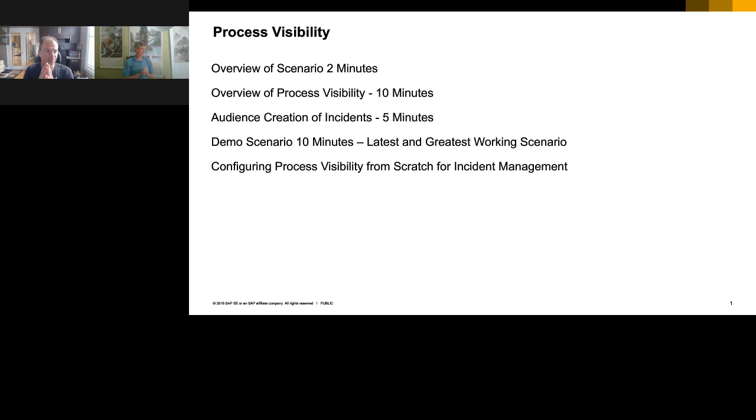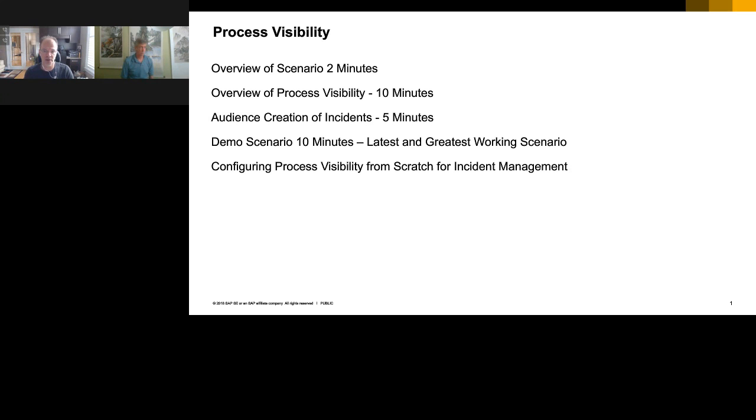So this is the agenda. We're going to do a 2-minute overview of the end-to-end scenario. We're right on time here. Peter's going to then jump into a few slides, not many. I think we have 4. We cap it at 4 or 5 slides because people aren't here to see PowerPoints. We know that. And then he's going to jump into the process visibility launchpad, introduce people to that, do a quick overview, and tell you what's what and where everything is that you need to know. And then after he walks through that, I'm going to build one and show you how we can do that in 20, 25 minutes and put together a really nice looking dashboard based on the end-to-end scenario.